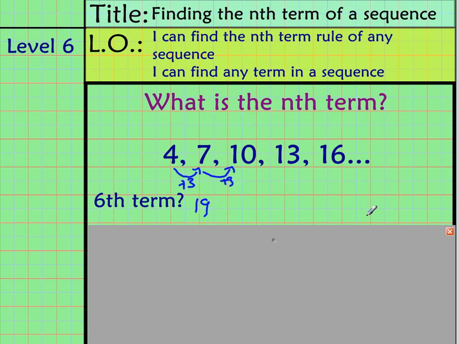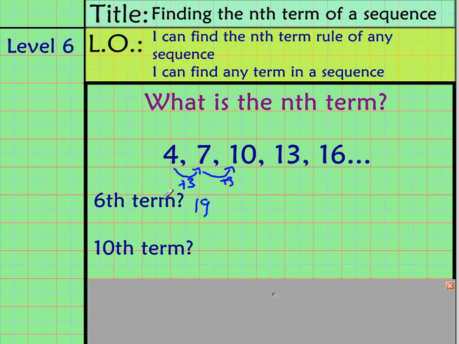And then it might go, well, okay, let's push them a bit harder. Let's see if they can work out what the 10th term is going to be. Well, if you had nothing else to do in your day, you could probably just keep writing them out. You could say 19, 22, 25, 28, 31. So we've got first, second, third, fourth, fifth, sixth, seventh, eighth, ninth, 10th term. So the 10th term is going to be 31.